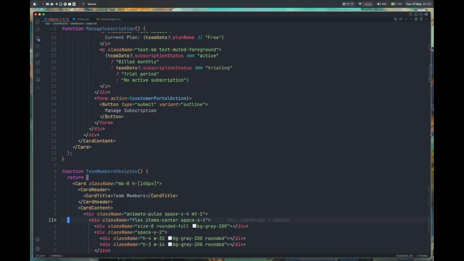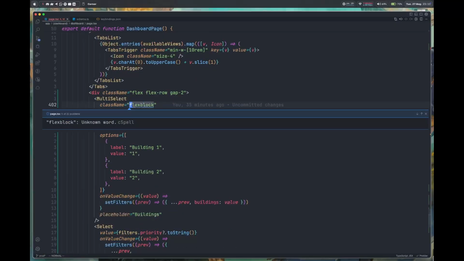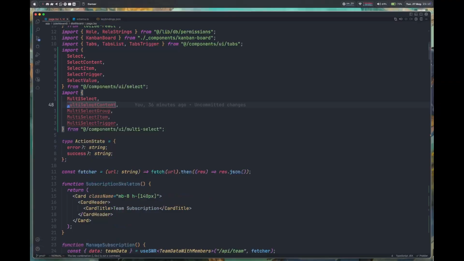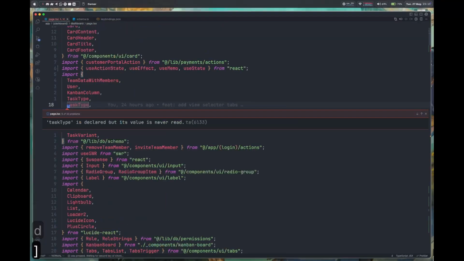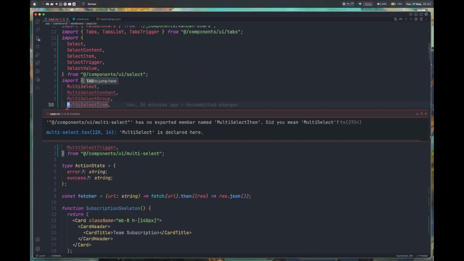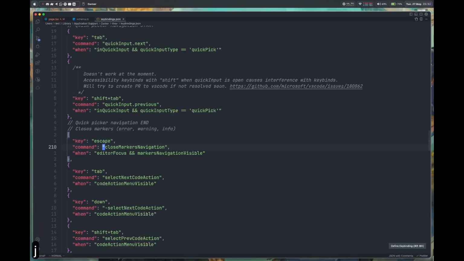So there's a lot of times where you're writing code and you have an error and you want to jump to the error. So I have a keybind shortcut for jumping to errors. It's the same as in a lot of Neovim configs. It's open bracket D for previous error, and you can keep doing that to toggle between them, and close bracket D for next error. And one of the problems is this marker, is what they call it. By default in VS Code, Escape does not close the marker that you're looking at. I don't know why. So this enables you to close the markers.